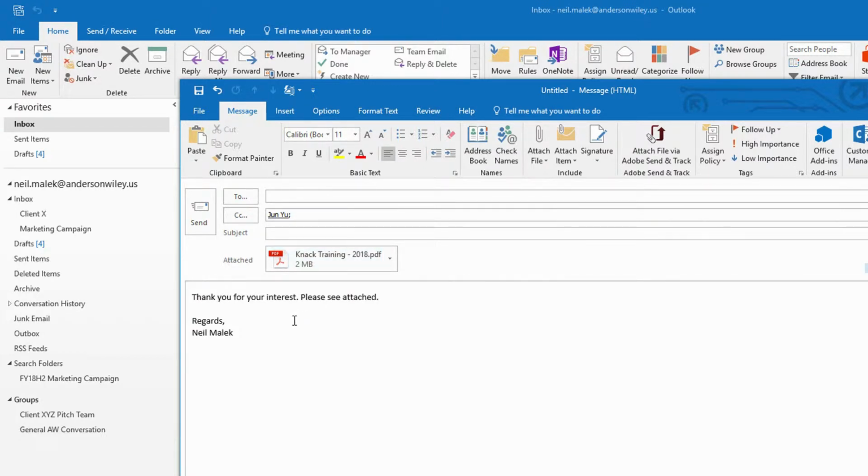Now, a quick point about this: if you are sending this out and you have a normal auto signature, you want to take your signature out of the template, because then when you use the template, your signature will get tacked onto it automatically. So don't put your signature on there; it'll get added on later. Okay, so maybe this is the perfect template. You spent a lot of time really working on this.